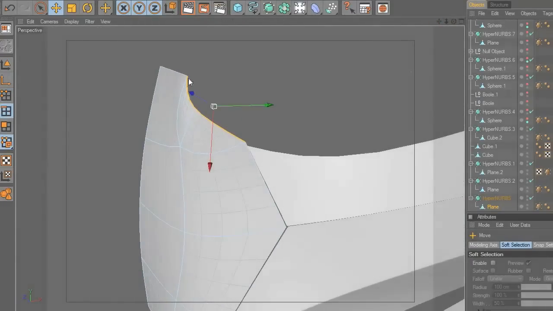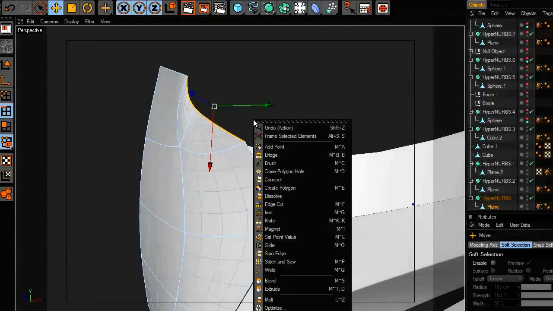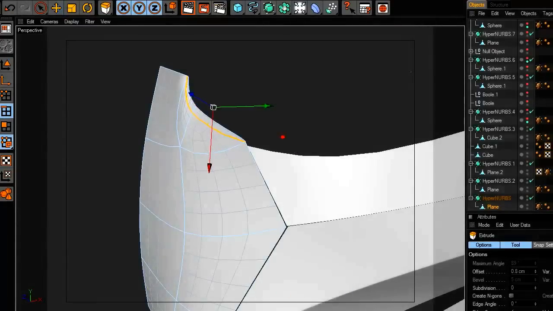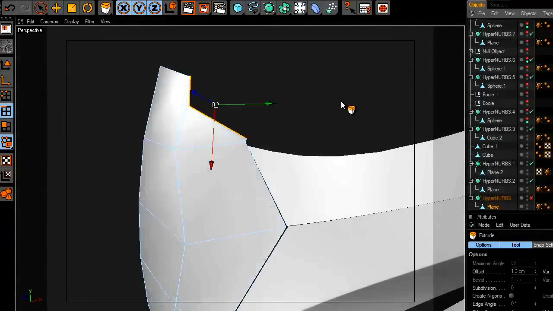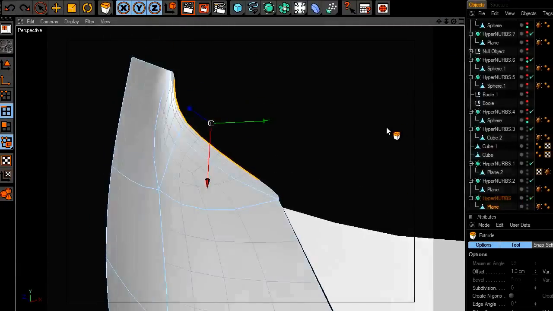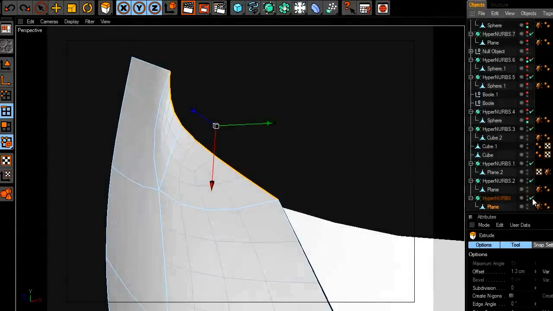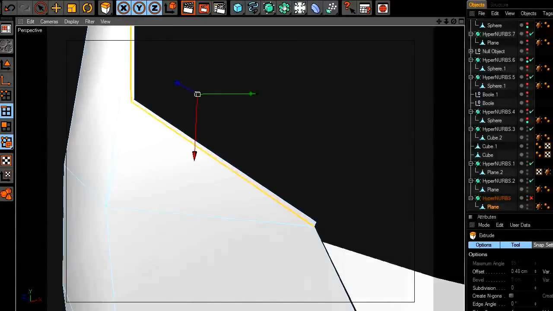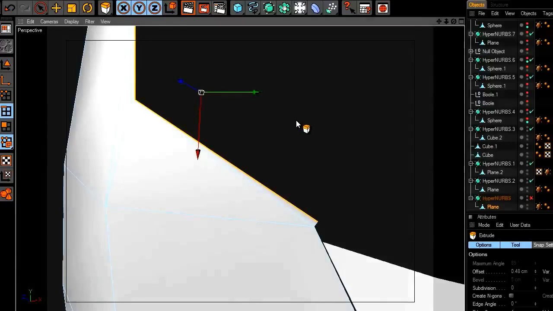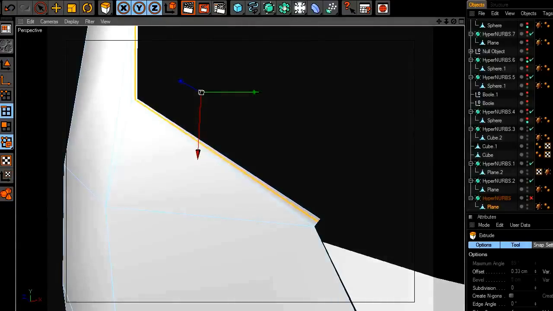Select these edges and then select extrude. That's it, move the mouse like this. Very good.